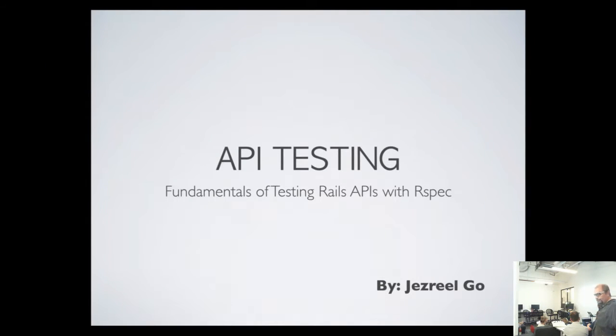So tonight I'm going to be talking about API testing, essentially the fundamentals of testing Rails API with RSPEC. And so yeah, we're really just going to go over what an API is a little bit, give you some context on what an API is, how we'll test it, and I'll touch a little bit on the reasons for testing the things that I'm going to be talking about, and also go through the workflow, right? And we're hoping to do a little bit of a demonstration on setting up tests for a Rails API.